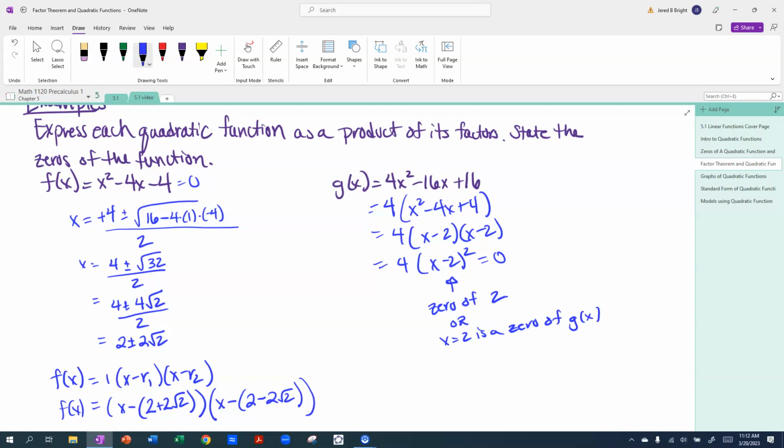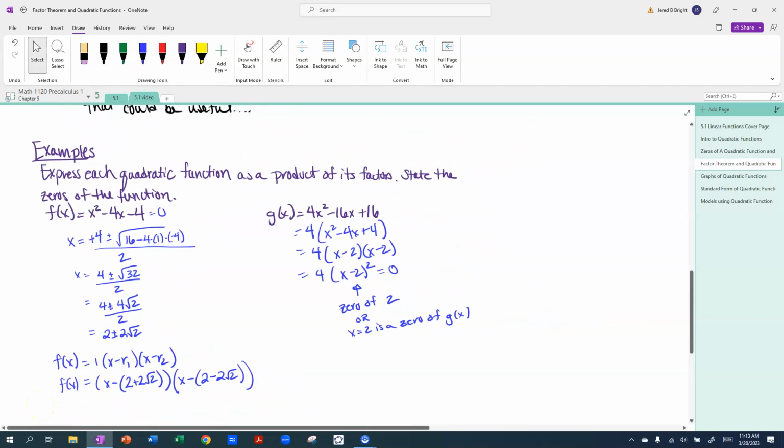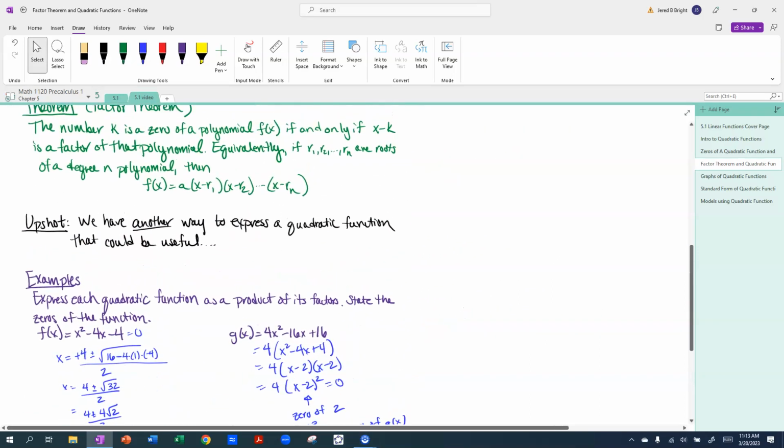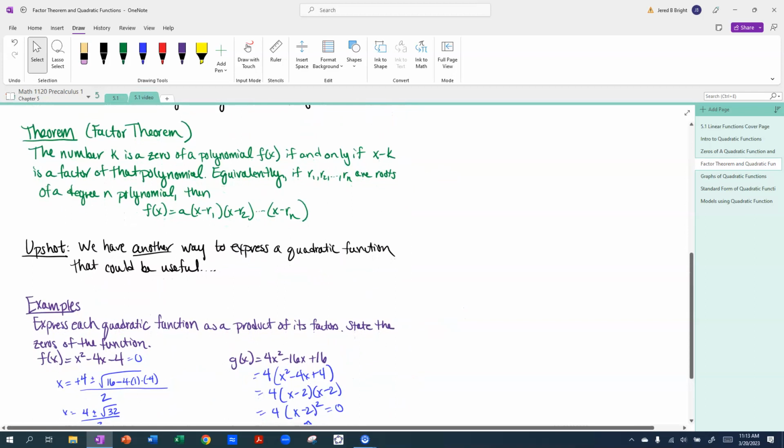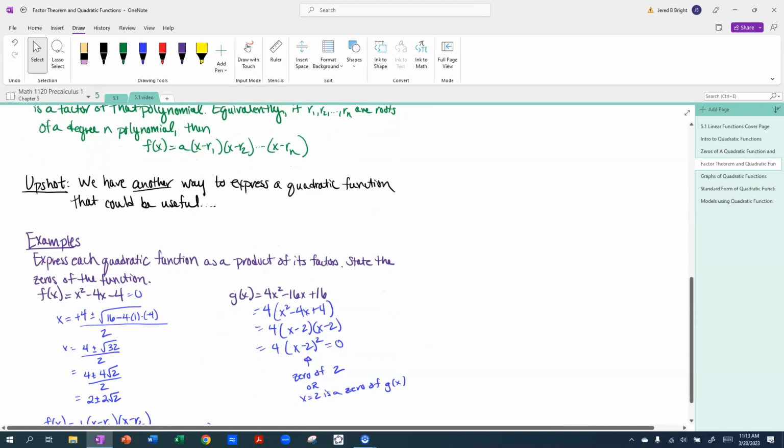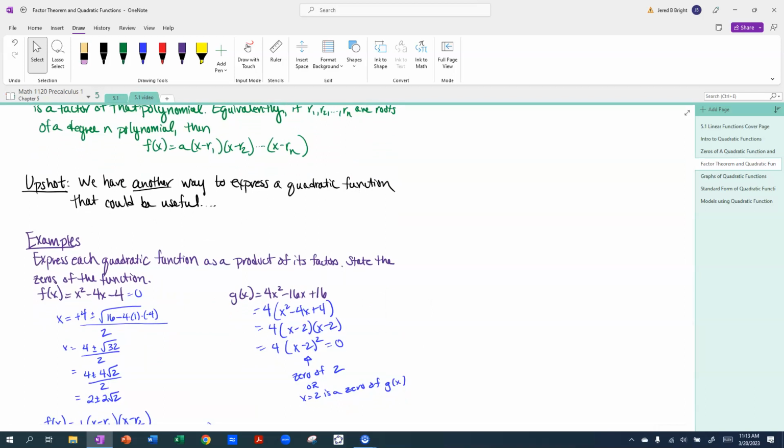So if you're able to factor it, you get the zeros from it very fast. And again, these are just places where it meets the horizontal axis. So that's the big takeaway. If we can write the polynomial as a product of its factors, then the factors themselves are the zeros, the roots, the x-intercepts. All those three things are all the same. So maybe make sure to use that when you analyze the function to create the graph.